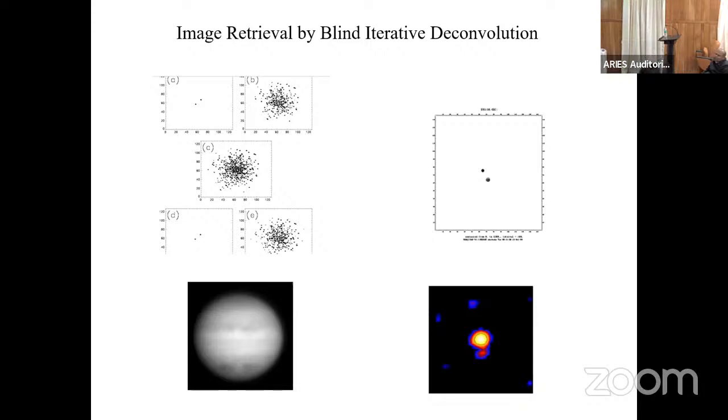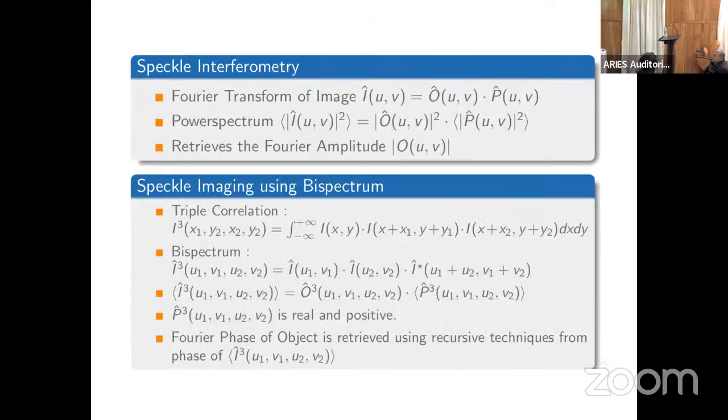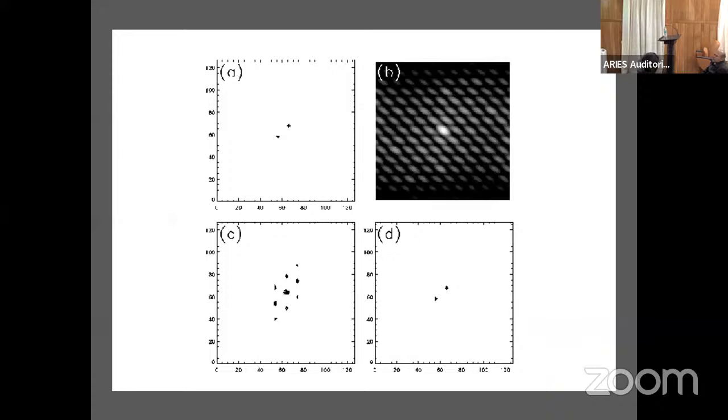Even JCB was challenging me, an extended object, how will you do it? I said, you give me some time, let me do it. And I did it. So that is the BID. But then the problem is that BID takes only 1 frame, so you can't go to the fainter ones. By then, I started concentrating on the triple correlation. That is the safest algorithm, a direct method.